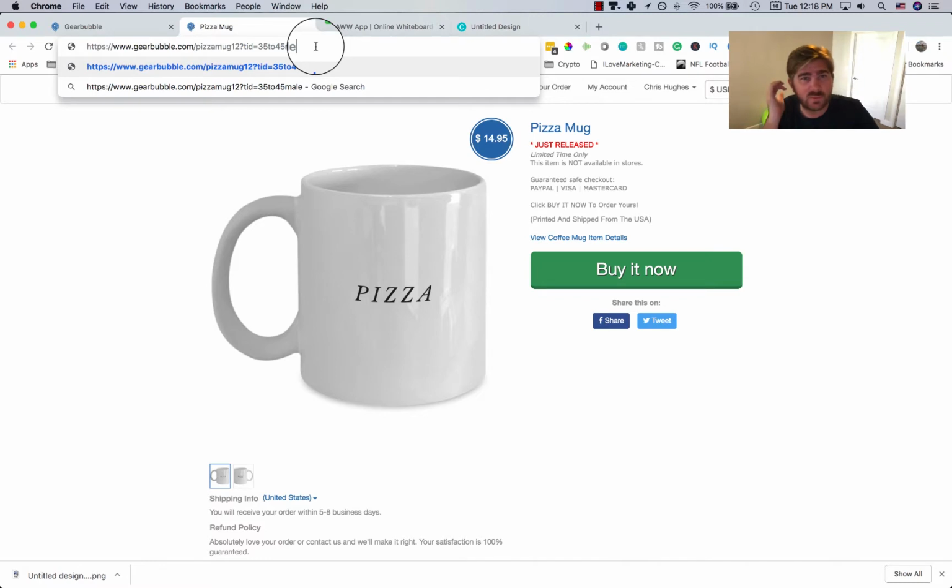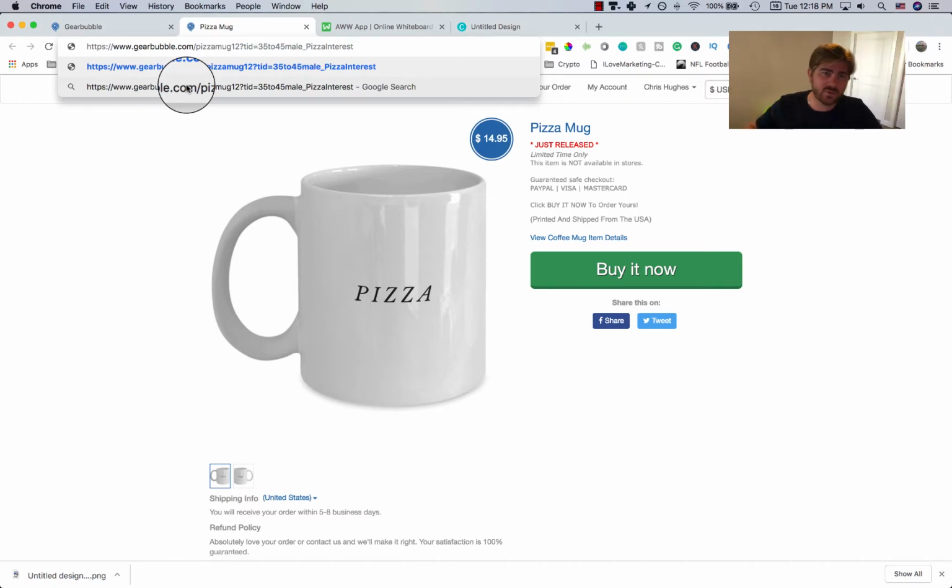If I put up a Facebook ad and I drive traffic to this, I would change the targeting to 35 to 45 males, and you could put pizza interest, though I don't know if that's even a thing. By setting up this tracking ID, you'll know that someone who purchased came from the ad campaign with 35 to 45 male, pizza as their interest.